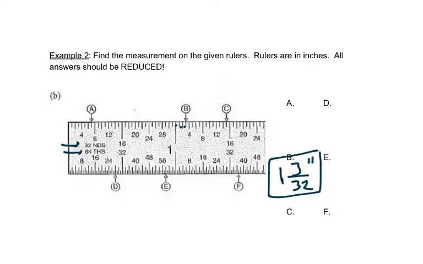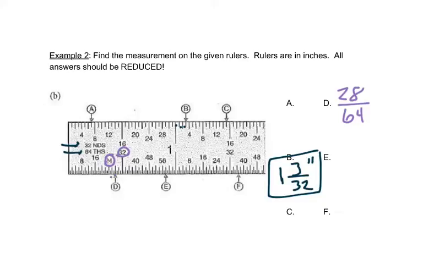Let's look at D. Now the bottom part of the ruler is divided into 64ths. So we have a 64 on the bottom. And then we need to figure out where D is. Now particularly in rulers where we have a whole bunch of little spaces, it's telling us some marks. So it's telling us that this is 32 spaces over, this is 24 spaces over. So you can count up from 24, or you can count down from 32. If we count up from 24, we see 25, 26, 27, and 28. So D is at 28. And you would get the same thing if you counted backwards from 32.